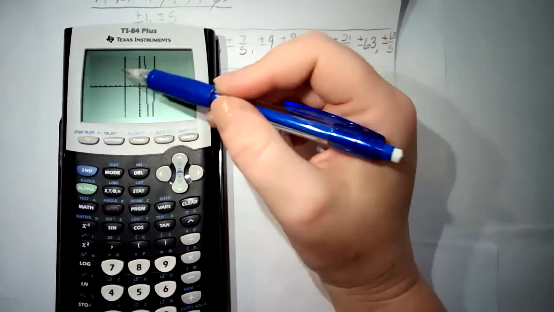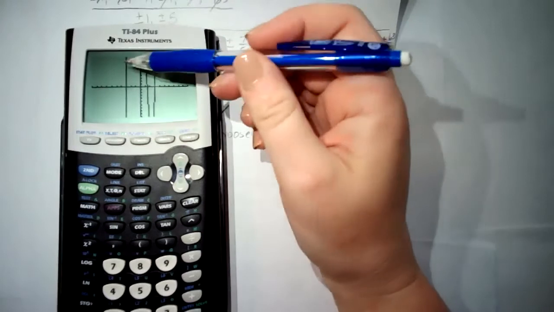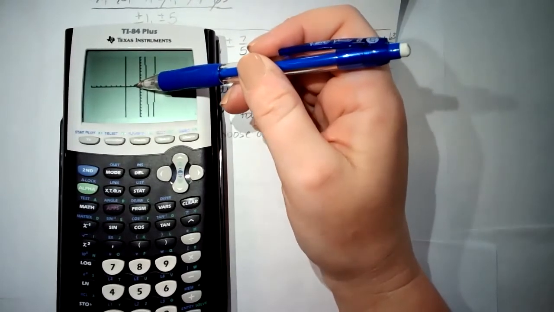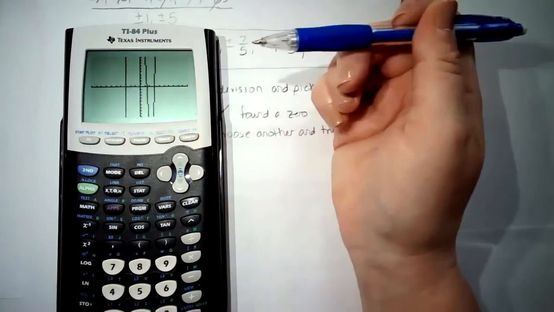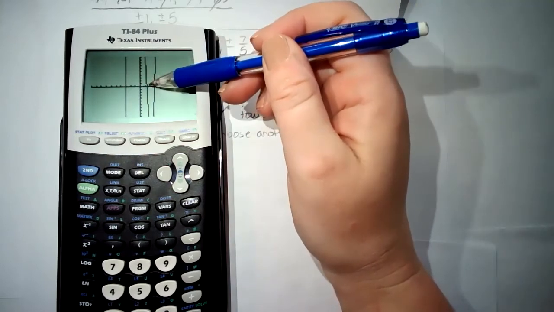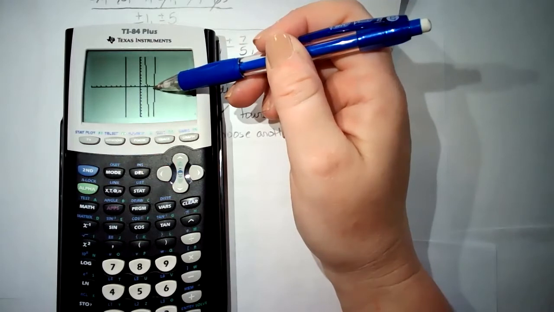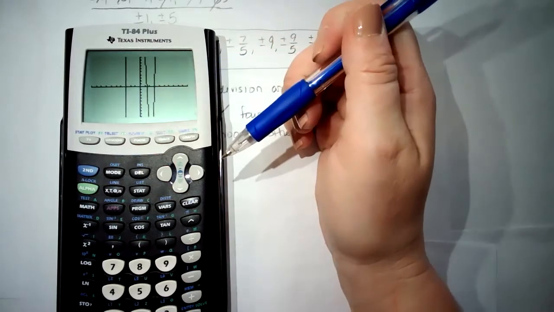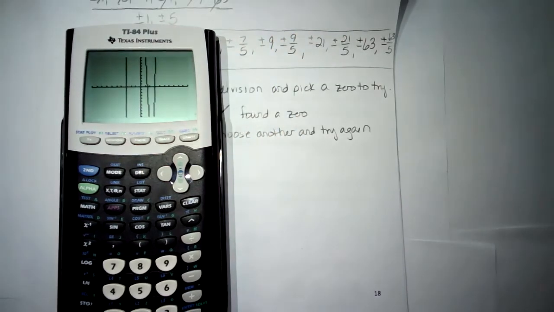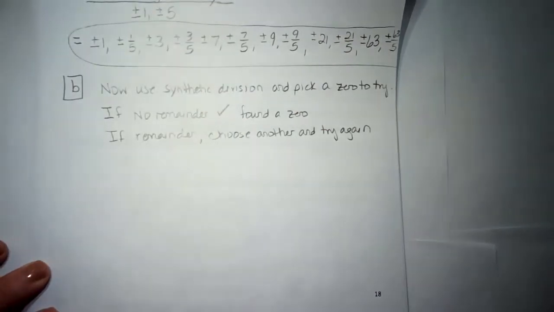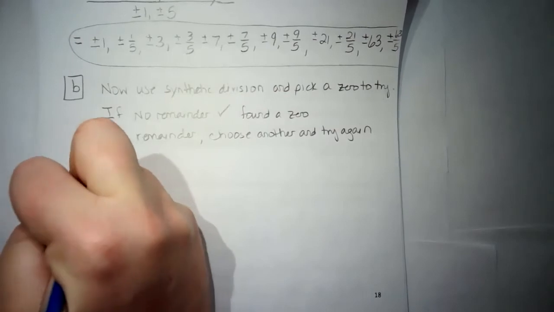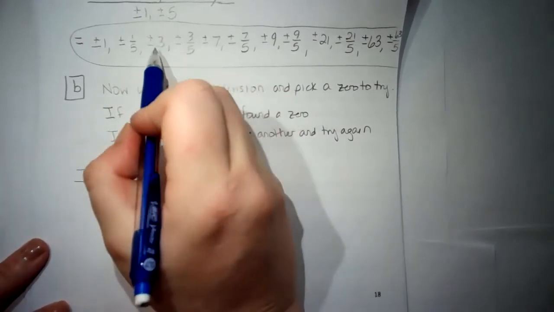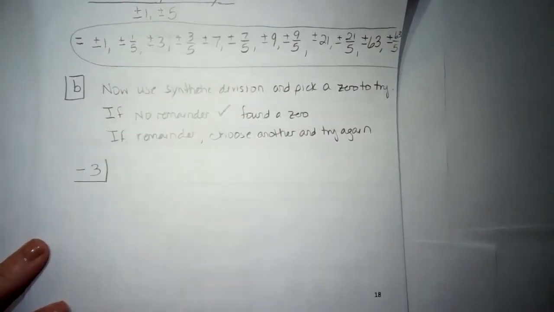So I'm going to pick one of these nice whole numbers to use. So if I choose this one, that looks like -1, -2. It looks like -3 would be a choice. It also looks like +1, +2, +3 would be a good choice. Does that make sense? It kind of narrowed down where we're going to start. So you can either choose -3 or +3. I'm going to choose -3, and I got it from the calculator. And sure enough, look, that was one of our choices right there.